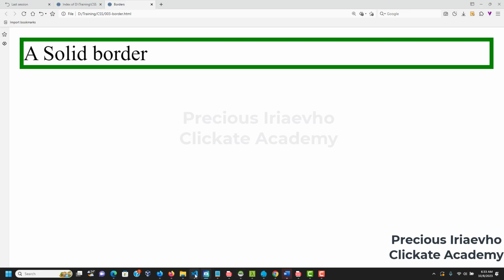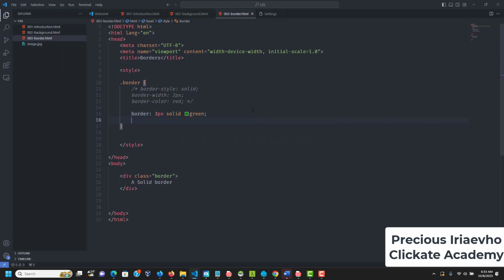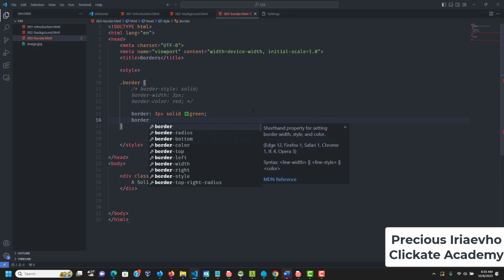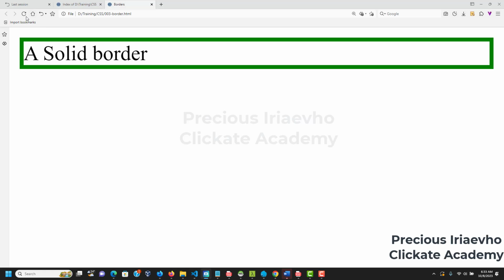But there is something else you would like to know, and that is what we call the border radius. So border radius is going to help you to add curves to the edges. You see right now they're looking sharp, right? We can make it curvy. And how do we do that? We say border radius, and you can say 5 pixel. Any figure would work. So if we say 5 pixel border radius and we reload this, you can see it's now curved. Okay, this is now curved.